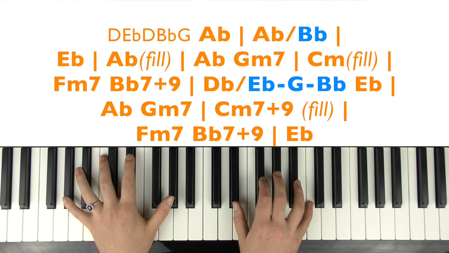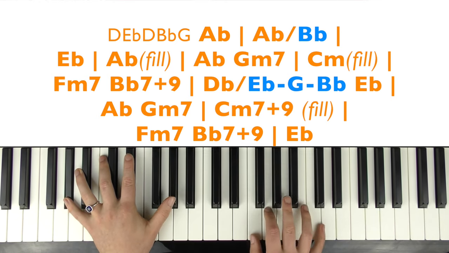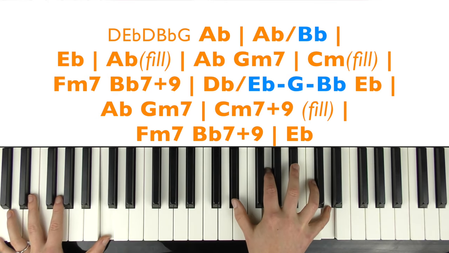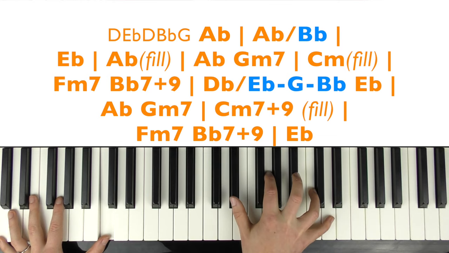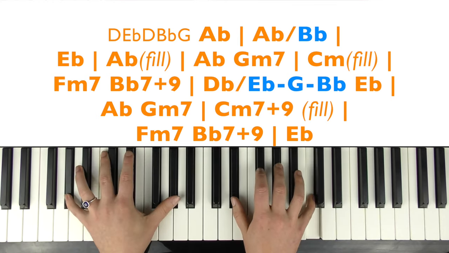We've got the A-flat major chord again into G minor 7 — that's nothing new. Then here we have C minor 7 add 9 — so you're just changing the F to an E-flat in the right hand from the G minor 7 chord, and then of course changing the left hand to C. 'It always leads me here.' Do another filler moment — just based around those notes on the screen — back into the F7 chord, 'lead me,' B-flat 7 add 9, 'to your door,' then just an E-flat major chord for this whole bar — right, left, right, left. And that's the verse.